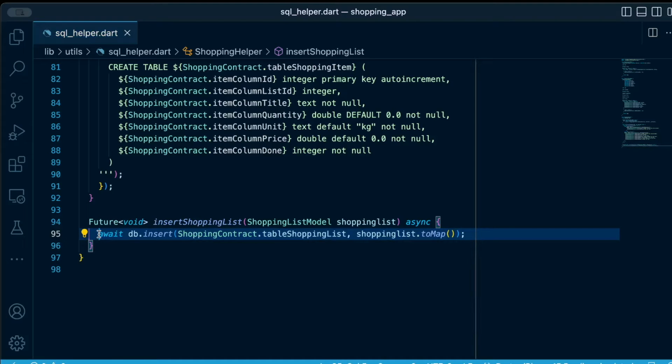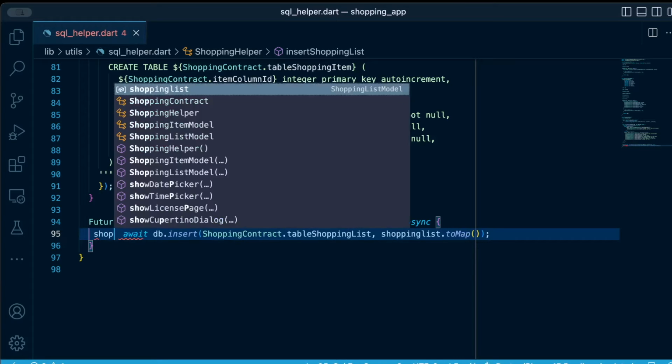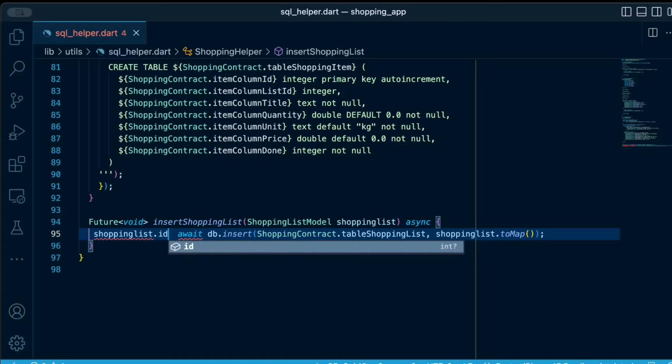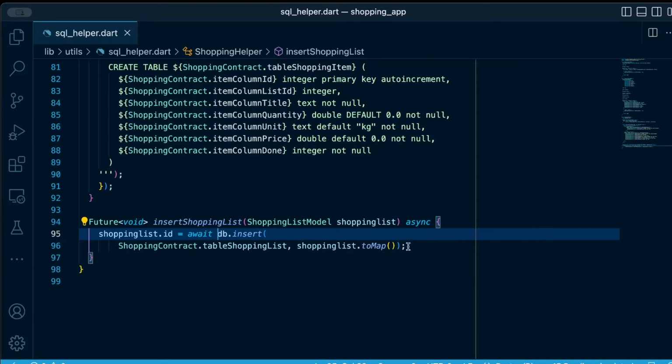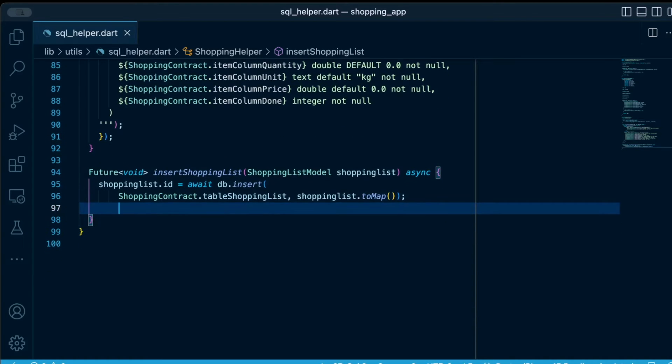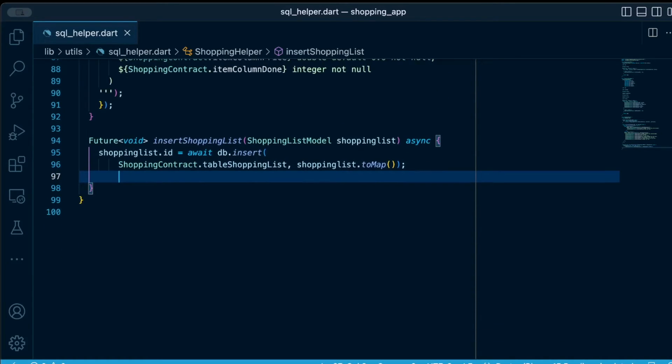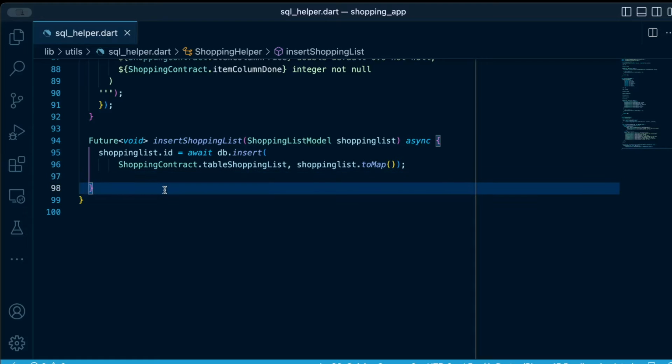So you want to come here and say shopping list.id, because it has an attribute, a property, or a field called ID. We want to initialize it to whatever is returned here. That's what you've done. And then yeah, it's complete.